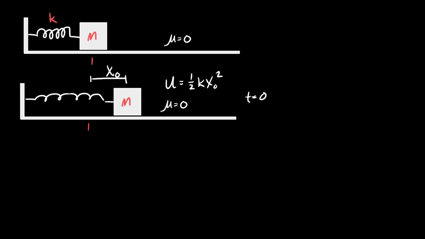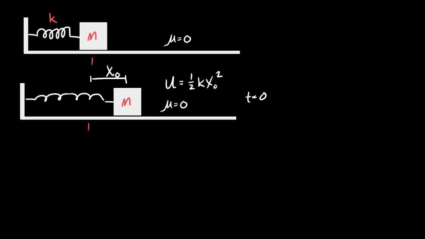Now, for a moment, this object is at a displacement of x naught. So at this moment, there is a force acting on the mass. What is the direction of that force? Is it this way or this way? All right, so back towards where it came from. True?